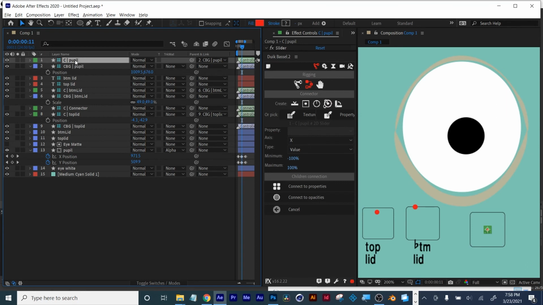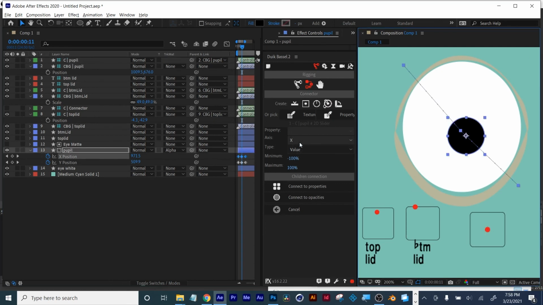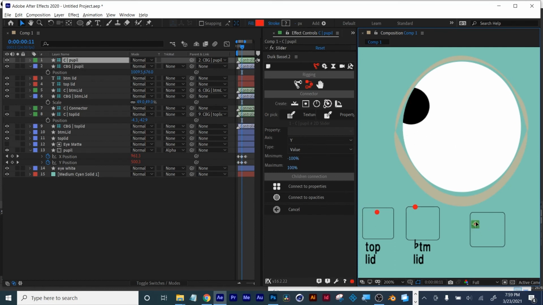So I select my joystick slider layer, and I've got my properties selected. Here's my X keyframes. There's X. I connect to properties. I'm going to change this to Y axes. Select my Y. Connect to properties. Now let's test it out.